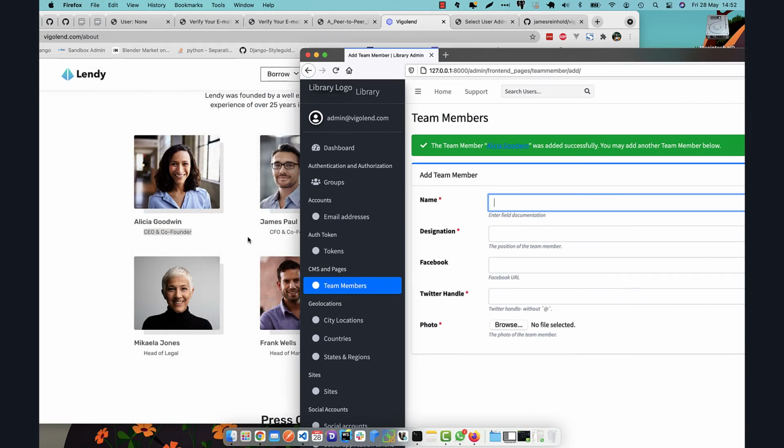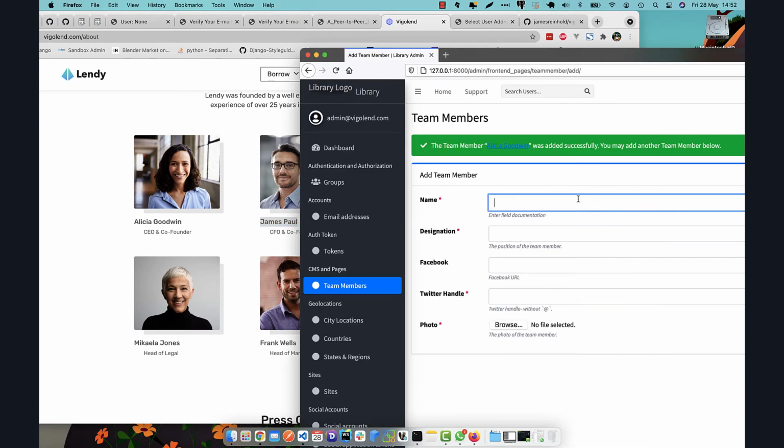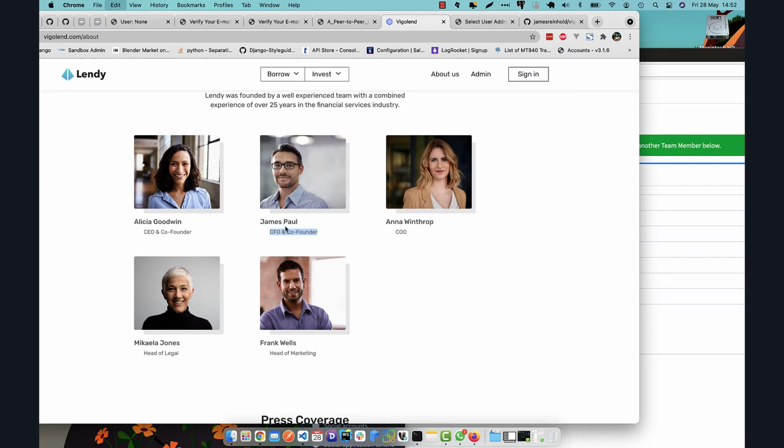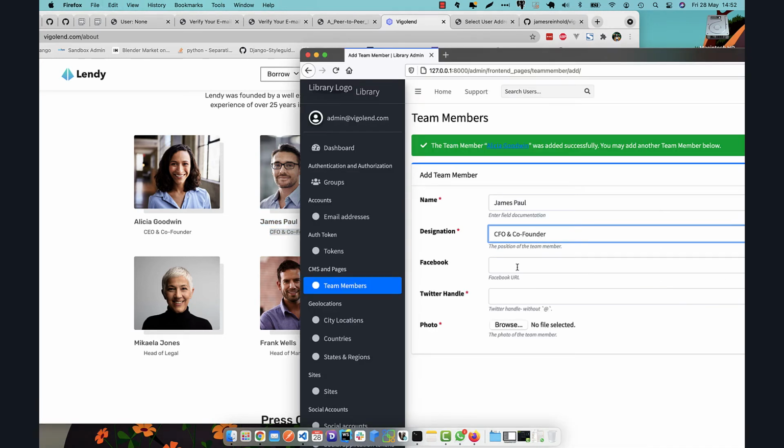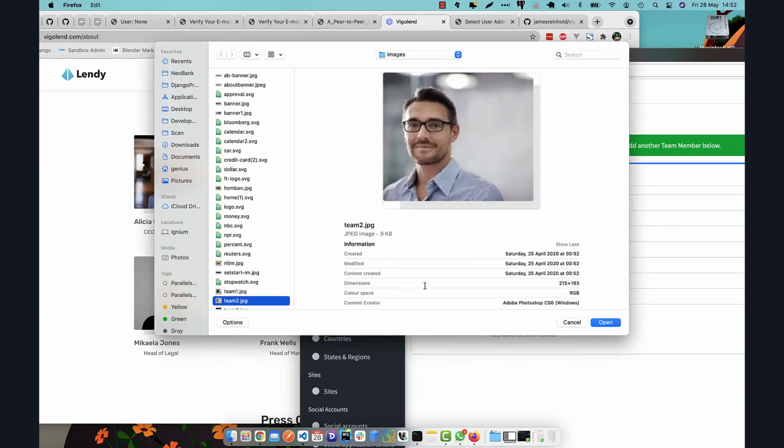Second team member, James Paul, who is also the CFO and co-founder. James. Team 2.